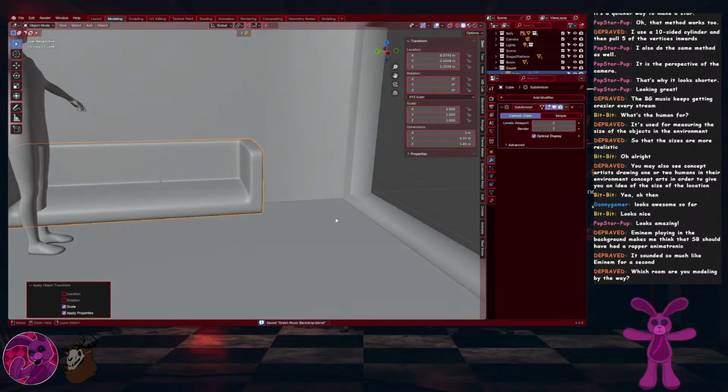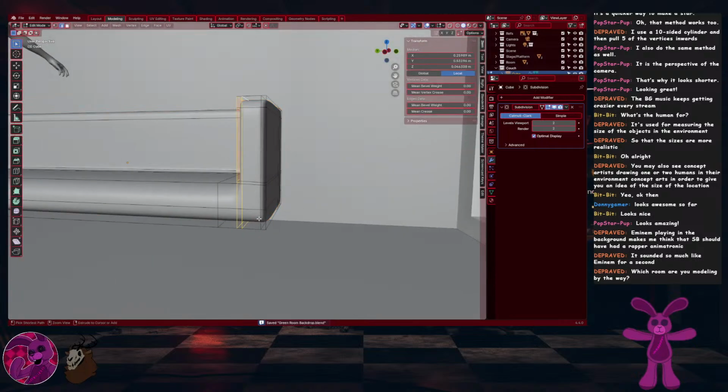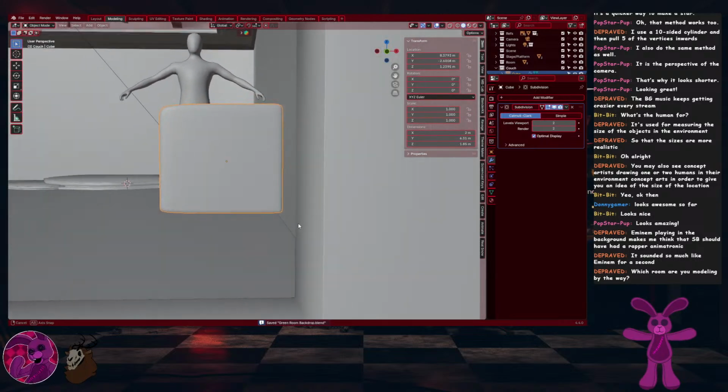What room are you modeling, by the way? Mine. I am modeling my own.